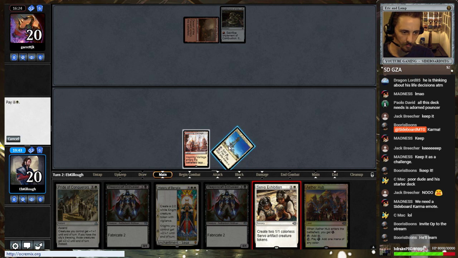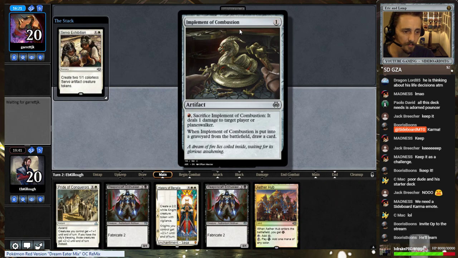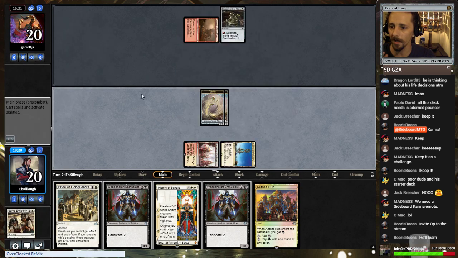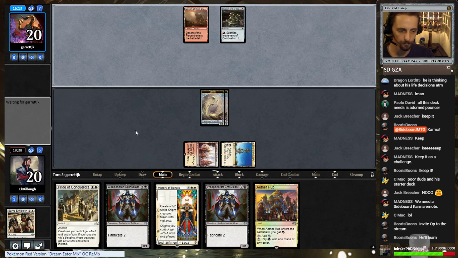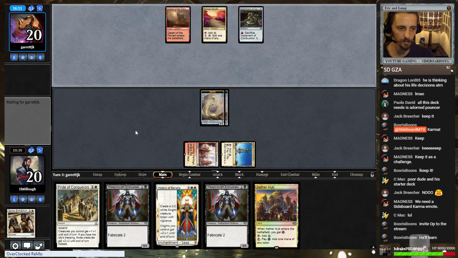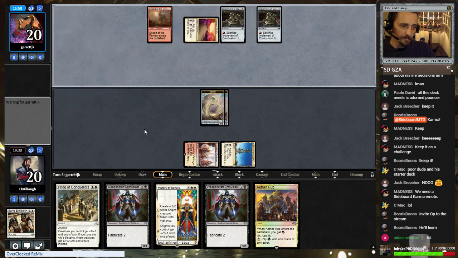Yeah, we're just gonna Servo Expedition and make some dudes. Implement. Oh, I love the opponent so much for playing this card. Eggs are so cool. Opponent, much love to you, dude. I hope you crush me this game. I really do. I want to see what your deck's got. What was your idea here, sir? I want to see it. Oh, another implement. Man.